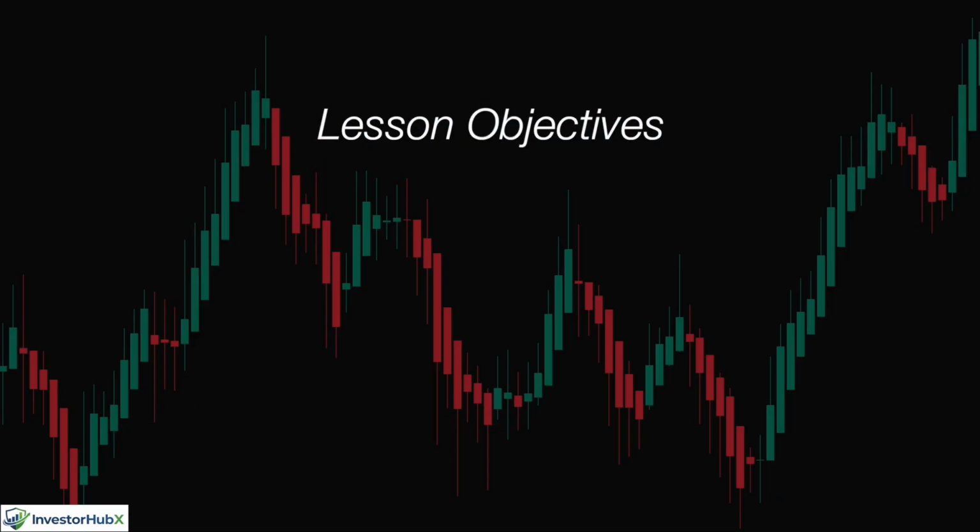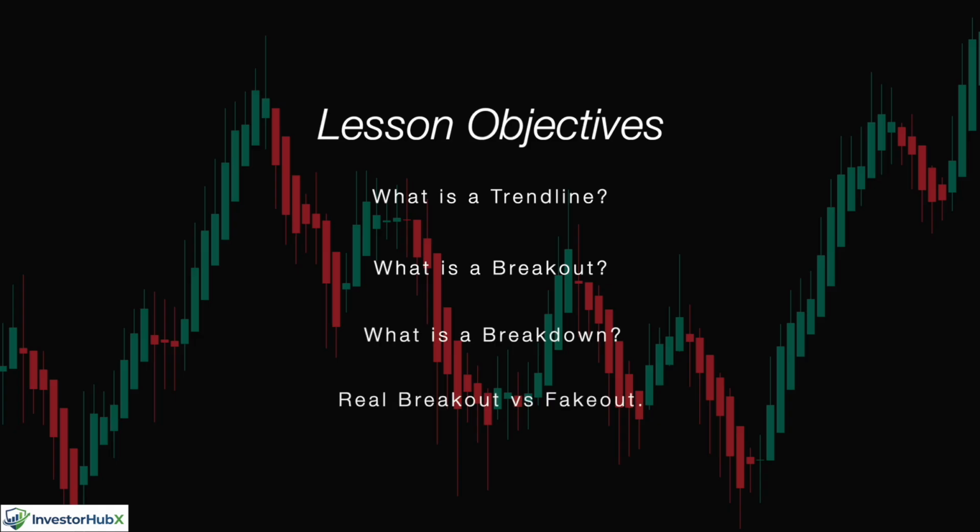Trend lines often become pressure points where explosive moves begin. In this video, we will explore: what is a trend line? What is a breakout? What is a breakdown? Real breakout versus fakeout. By the end of this lesson, you will have a much deeper understanding of how traders use trend lines to identify potential opportunities in the market.